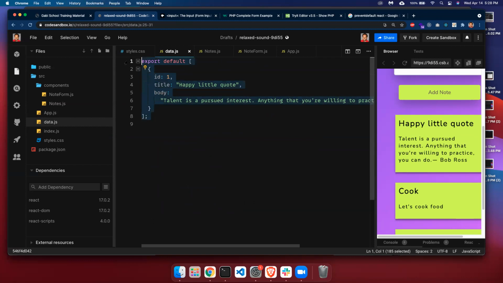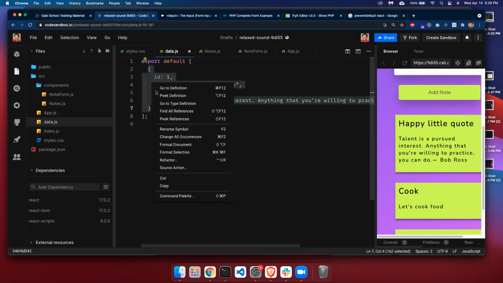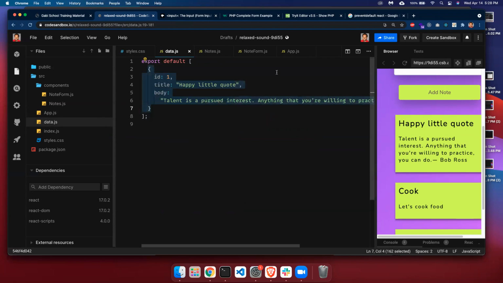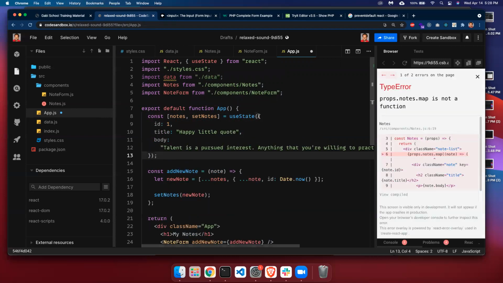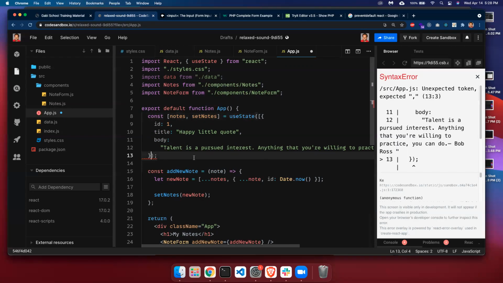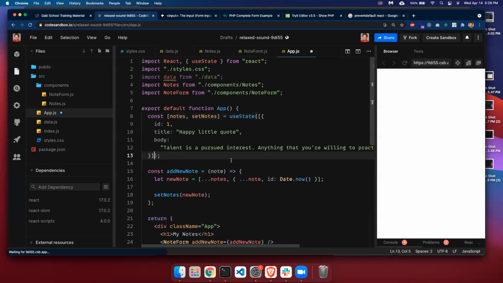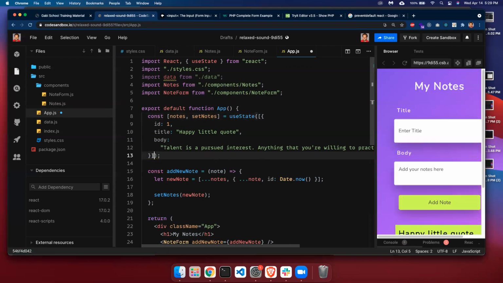We could actually get rid of this and just grab this object and paste it right here where we said data, right? Okay, it's giving us an issue because it's not an array. This is a starter point, so we don't even have to have it.